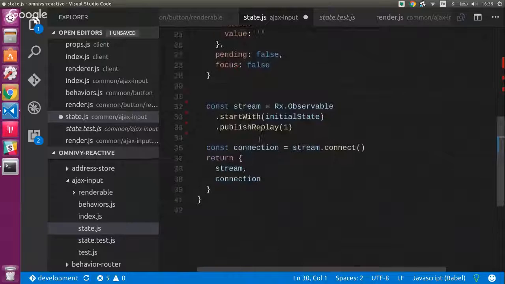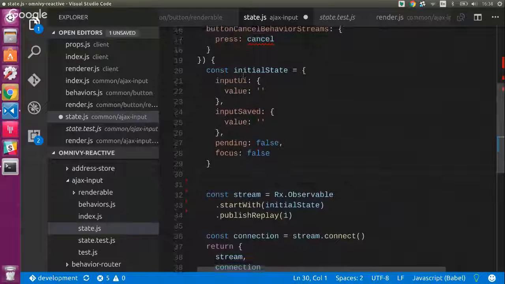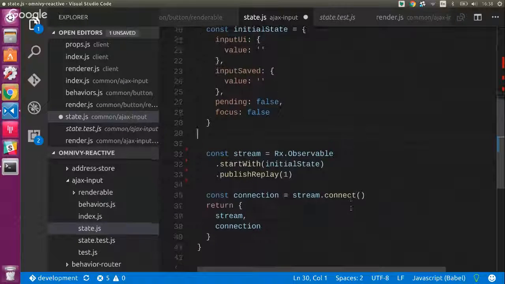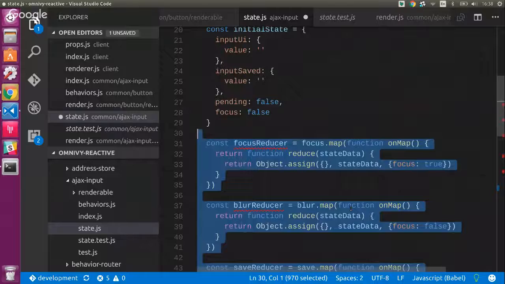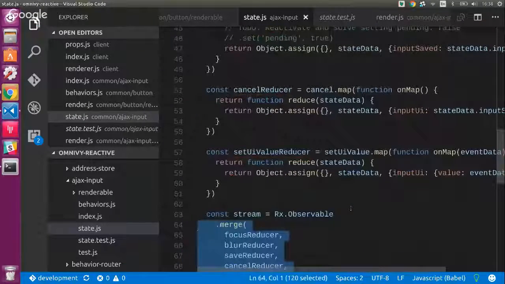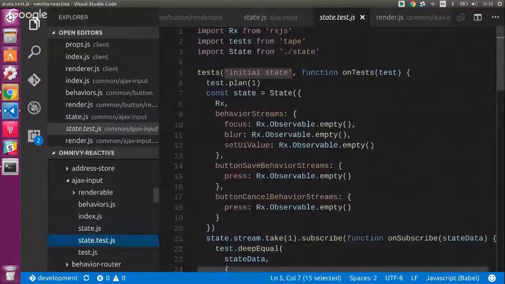Just have the initial state, make a stream, and export that, and then make it testable and see that it works. So you start with really, really small chunks, and then you can just do a test of that initial state.